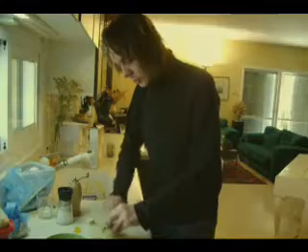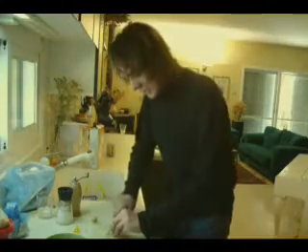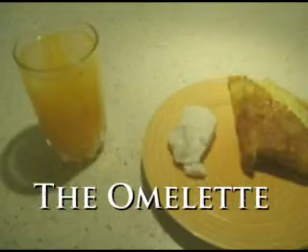Now we simply chop up some onions — chop them up very fine so it has that nice little crunchiness to it. I've got the pan on medium heat and I'm just going to put some butter in. I use a lot of butter; I just love butter. But if you are a bit weight conscious, you can use olive oil instead. I find butter gives the omelette a much nicer taste.